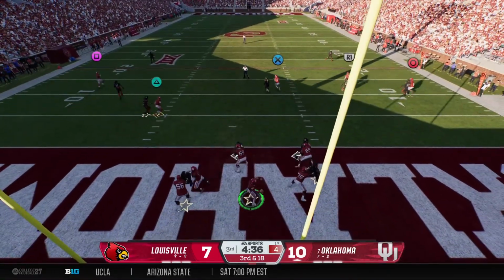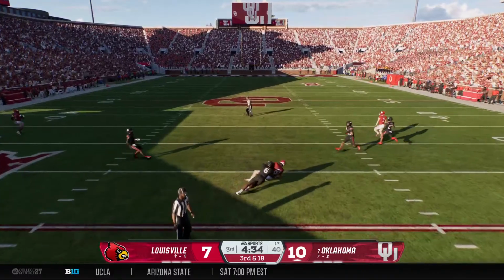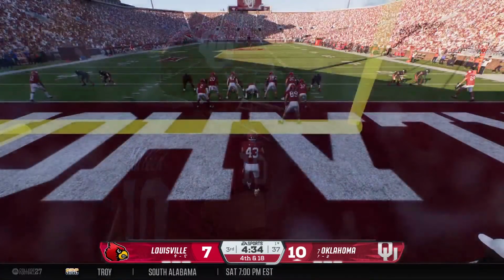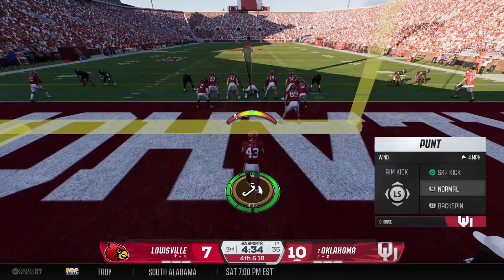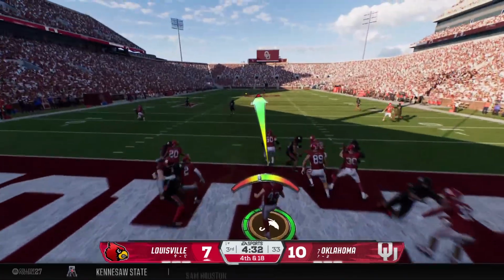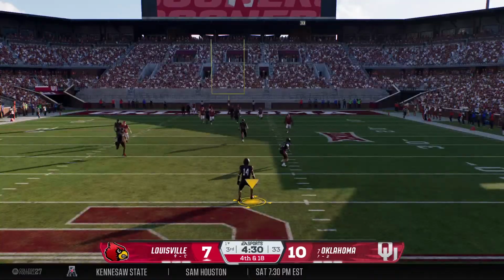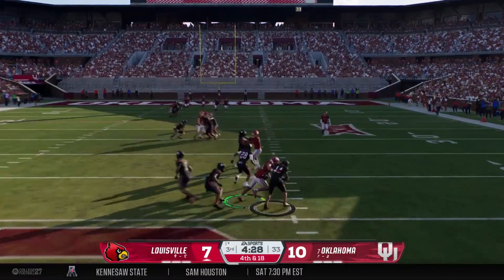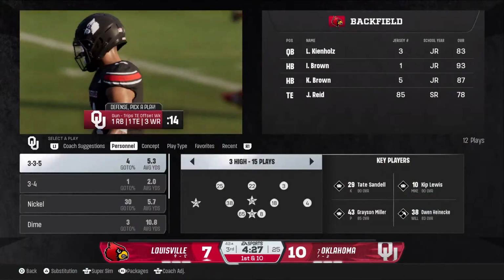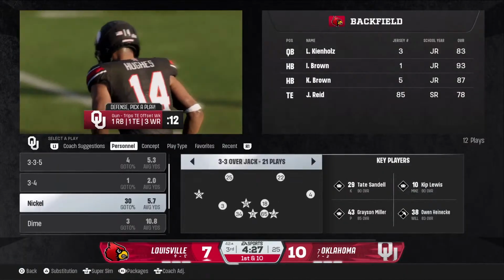He's going to throw it from his own end zone. And they won't make the connection, looking to make a big play there. The Sooners will line up to punt it away. Doesn't say much for your drive when you're looking forward to the punt. He just wanted to get it out of there from his end zone. Not a lot of room to field this one. And they'll bring him down to get the offense started on the next drive.